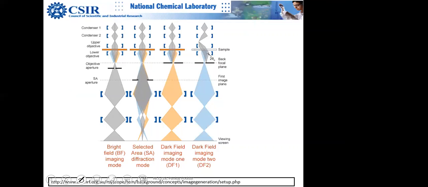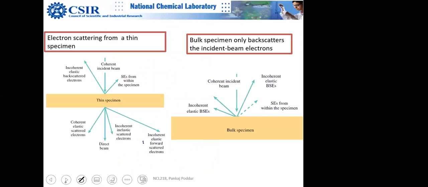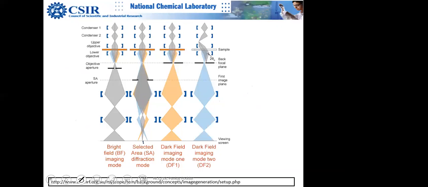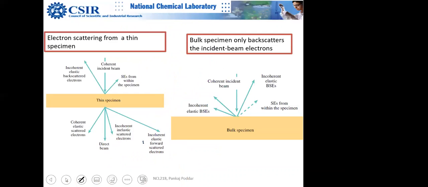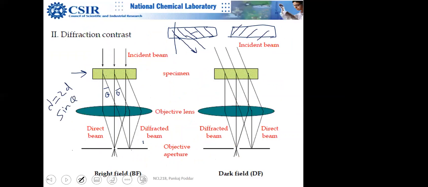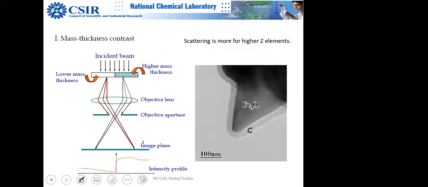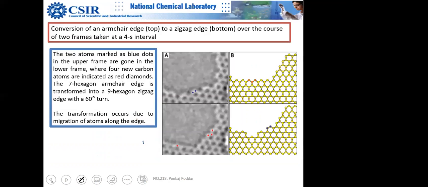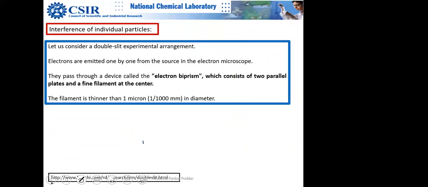So you can see that this is a central dot. See, Swapnali, this is a very complex technique. It is not possible for me in this lecture to explain it in detail. But these are the electrons which form selected area electron diffraction, right? Let me go back. Any other question?